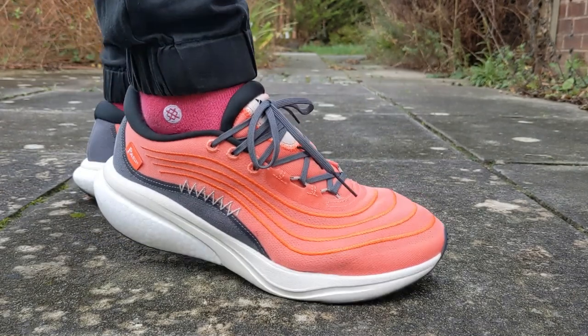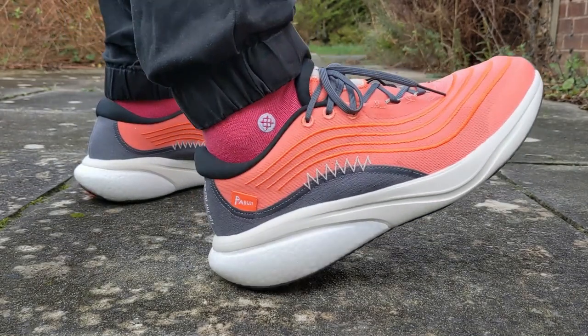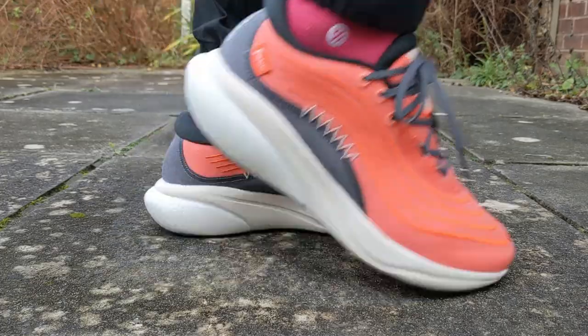Now, yes, the bounce midsole is on the firmer side because it is an EVA foam midsole rather than these little pelleted Boost midsoles that you get. But it does feel nice and cushioned under feet. It's definitely firmer than the Boost, but I do think overall the ride underfoot for these sneakers gives a nice amount of responsive bounce back, as you could see on the step test.